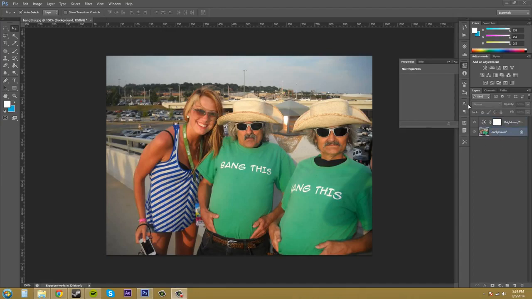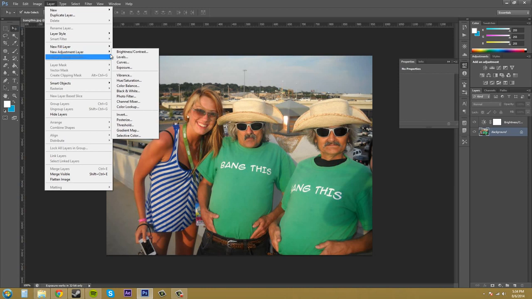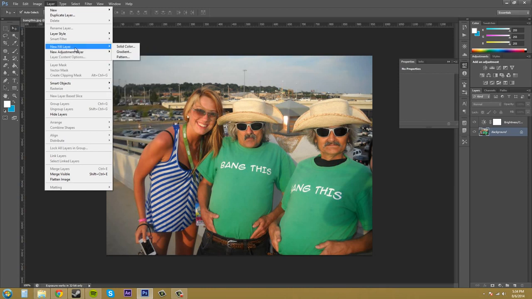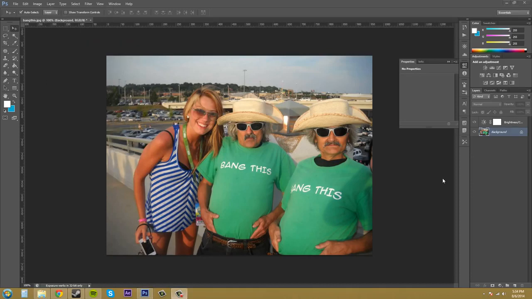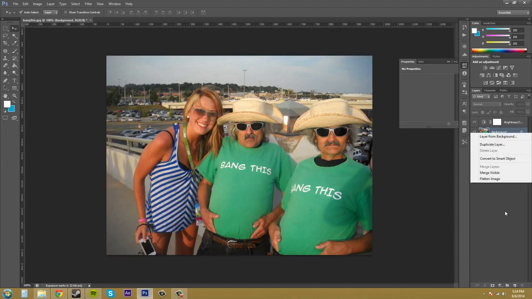So let's go ahead and create another adjustment layer. Remember that we can create the adjustment layers from this area here, and all you got to do is roll your mouse over and it'll tell you what the adjustment picture means. You can come up here to layer and then come down to new adjustment layer and add these in. You can also add in fill layers, which are pretty much the same thing as adjustments. And you can also add adjustment layers down here at this button with a half circle, half white, half transparent. Click on that, and then you can also add more adjustment layers there. So that's how you do that.